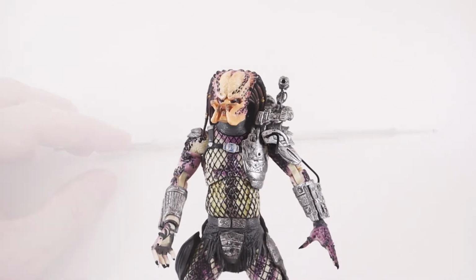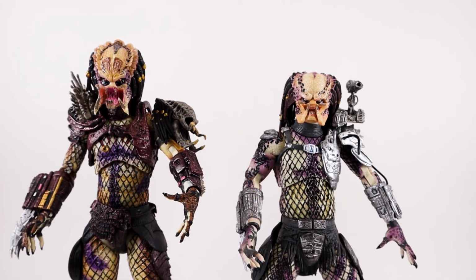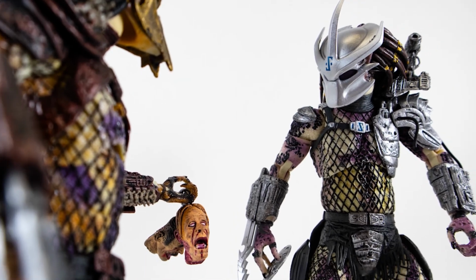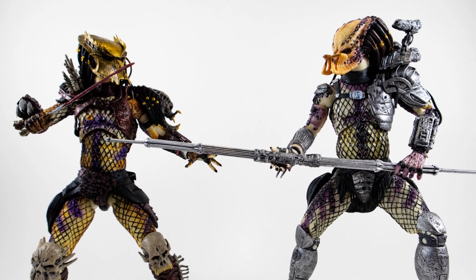So the big question is, is this pack really worth the money? Because this thing is around $50 to $60. I don't remember how much it was. I think it was almost 60 bucks. Is it worth the money? I would say yes. This is definitely worth the money with all the accessories that we get. The paint and sculpt work that's on both of these figures is really, really nice. The added pieces, especially on the Bad Blood figure, I think Neca did a really good job. Yes, there are a few points that I'm not a huge fan of, but overall I'm very, very pleased with this set. I think you should go get it.